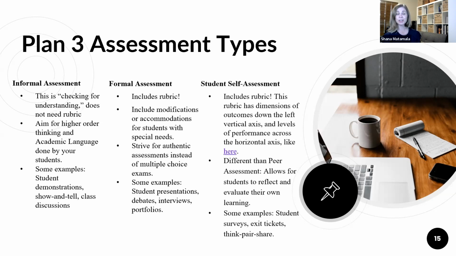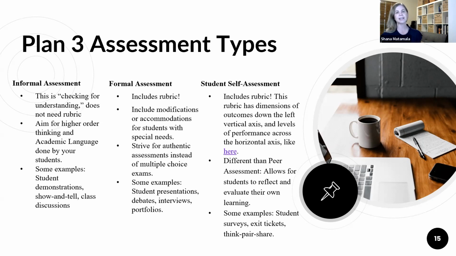And then you are also going to be creating a student self-assessment. For this student self-assessment, you need to have a rubric that the student completes. And Darrell was talking earlier that it needs to be more than a checklist. A lot of times English teachers will write an essay and have a checklist to look for. In this case, it actually needs to be a rubric connected to the learning goals.